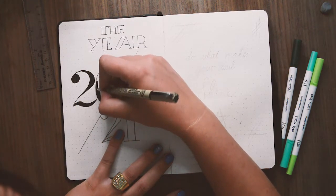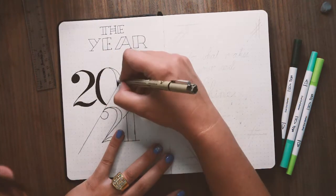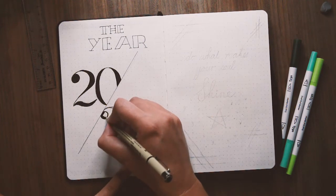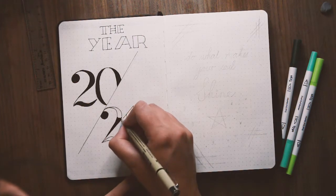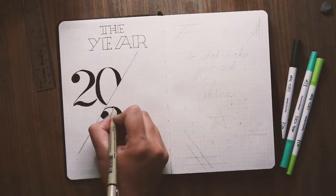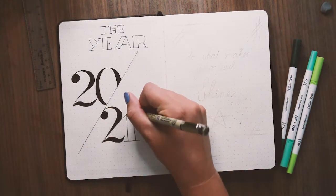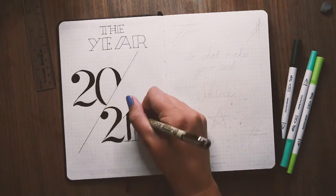You will see that my journal doesn't really have any trackers in it. Just because I'm not doing it doesn't mean you cannot do it. It is something that some people love doing and continuously do. It keeps them motivated. For me, it's just something I leave open and is using up space I can use for something else. I do have something at the end of my January spread that you might find different from other people's spreads, but I really loved making that and it's unique to me, as must your journal be unique to you.